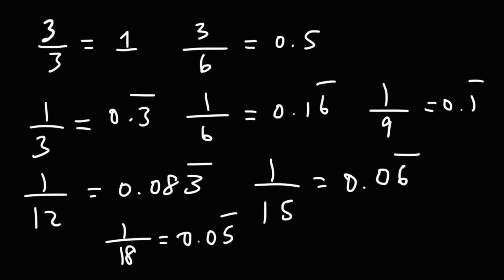So as you can see, whenever you divide by a multiple of 3, the potential to get a repeating decimal is there. It's not always the case, but there's a good chance that if you can't simplify it like this, like 3 over 6 to 1 over 2, there's a good chance you're going to have a repeating decimal. So I just want to give you a heads up on that, so you know when to look for the possibility of getting a repeating decimal.